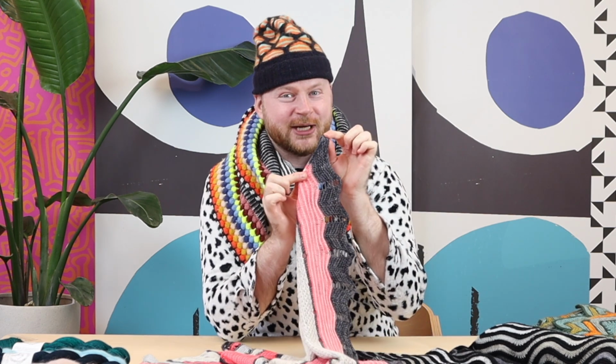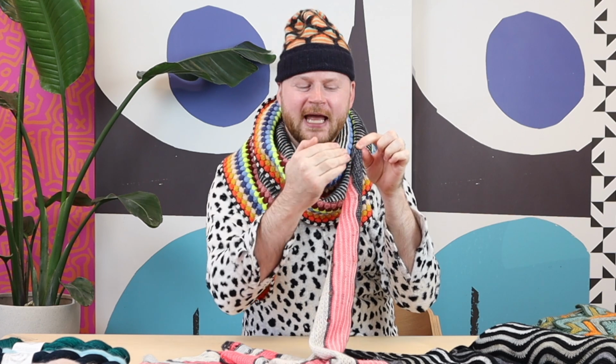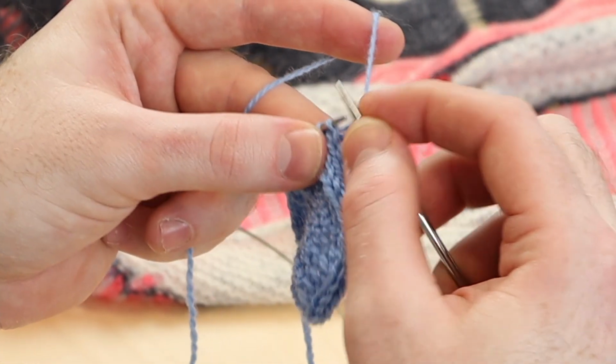I most frequently use this technique on the corners of my shawls. As you're binding off at the end, you need to graft those corners together. So let's learn how to do it. Let's graft some stitches together.